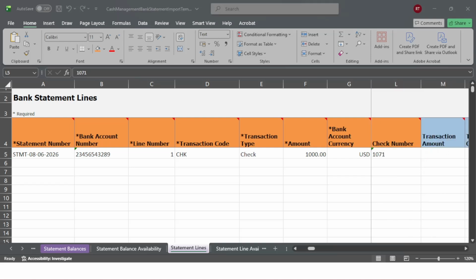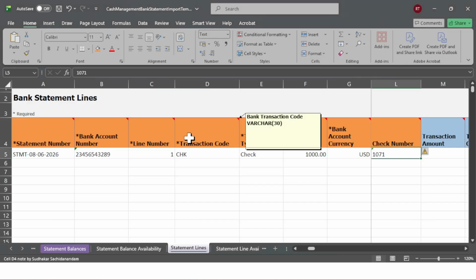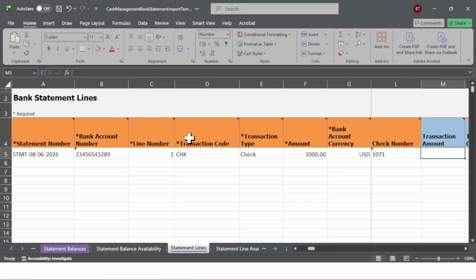At reconciliation reference, you can populate the check number. And remaining fields are optional.